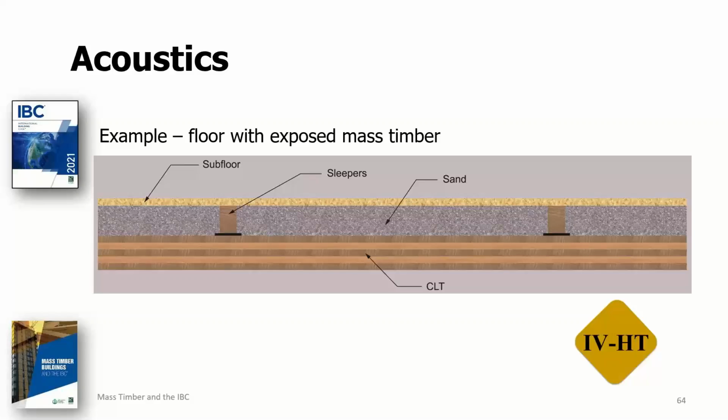Now, there are three main ways to meet these challenges and to improve the acoustical performance of an assembly. First, you can add mass to the assembly. You can also add sound absorbing material, such as insulation, which I mentioned. And then you can also add decouplers, and any one or all three or any combination of these can be used. And the acoustical engineers are usually able to optimize and determine the best combination of these for improving and meeting the sound transmission design objectives.